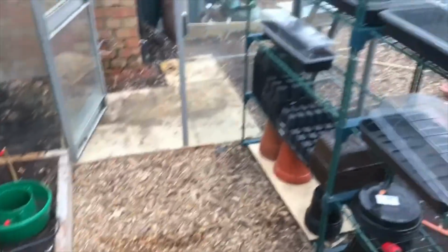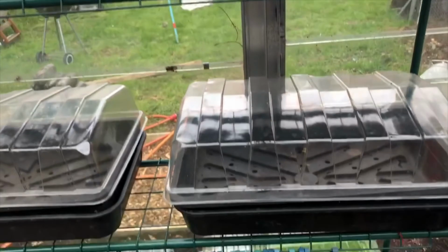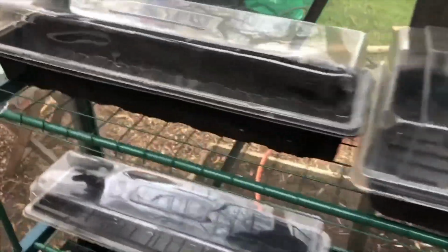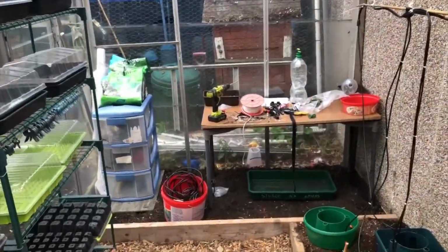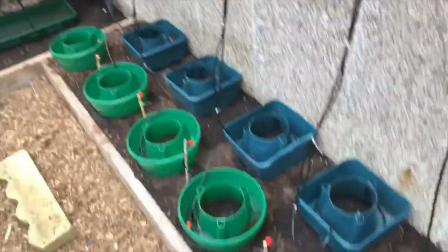But yeah, so that's the watering system all done. We're now in a position to start sowing seeds. We've got all our empty propagators and everything set up, and then we've got our potting bench out the back. So yeah, that's our new watering system.